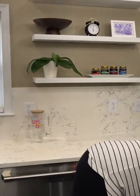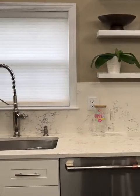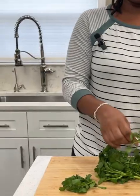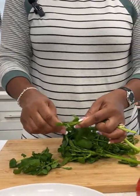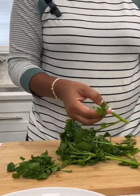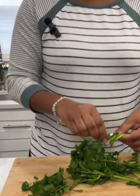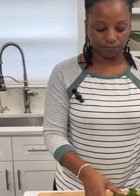Okay. So remember, I told you guys I already washed everything. All right. So here's what we're going to do for the salad on the side, because it won't be Pwason Salé with Bannann Bouyi if we don't have cresson, right? So this is watercress. Again, you can get this in the international market. I don't know if you guys have ever had watercress before, but it's very delicious. It can be bitter, depending on how much you have, but it's fitting for this dish. And it keeps the dish very authentic as well.